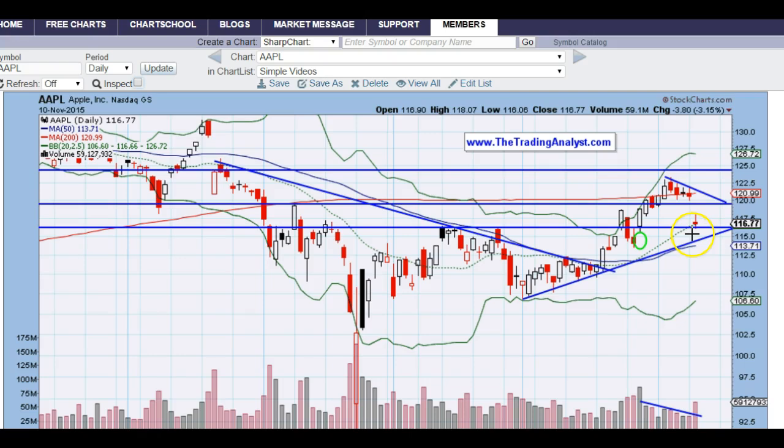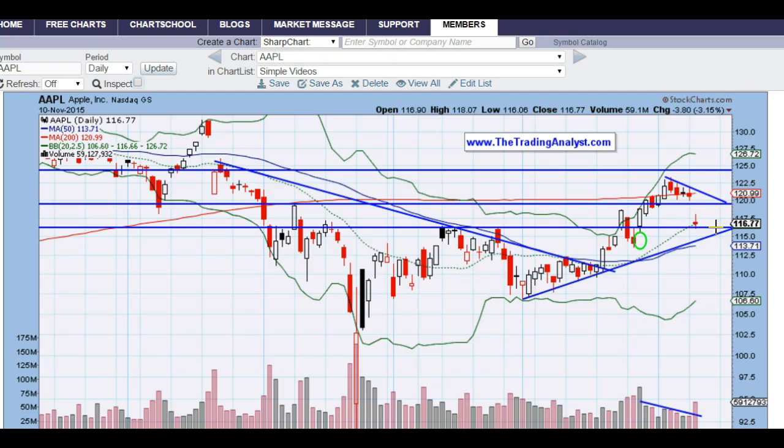So we're going to take a look at the Apple chart. We took a look at it last night before today's trading action, and I was counting on some consolidation. Of course, I was not expecting this big of a gap down all the way down to support. But we did land right at our about 116 support, right at the middle Bollinger Band, like I mentioned last night. And this previous resistance right here, as you can see from these highs over here, I didn't adjust these lines. These were already drawn.